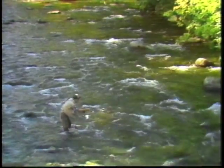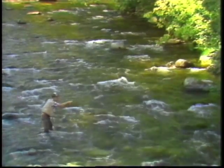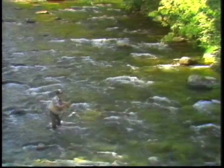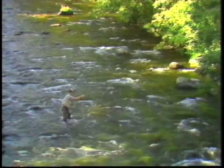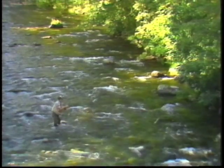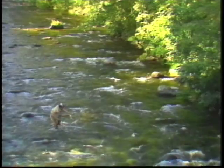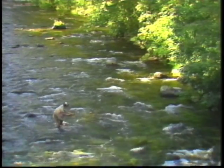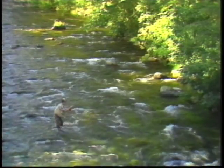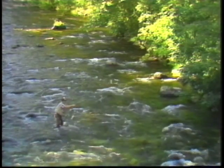And again, people shy away from using fluorescent orange or ivy-colored line because they think the line will spook the fish. It maybe will if you lay out 50 foot to start off with and not fish the water that's right here 5, 10, 15 foot in front of you where you should have started fishing anyway. So by the time you get out there 25, 30, 35, 40, maybe 50 feet, it doesn't make that much difference because you've already fished that water. And if you don't catch anything, there's either nobody home or they don't like what you got.